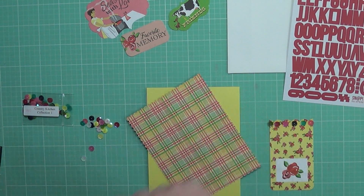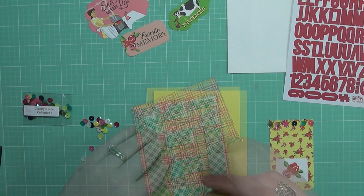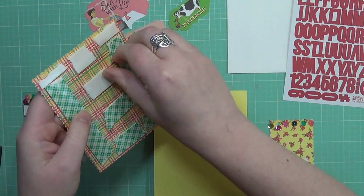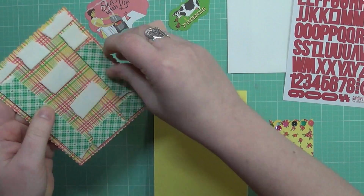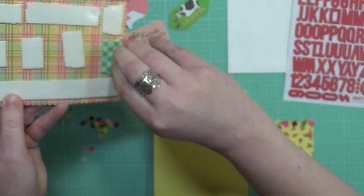First, I wanted to do as much as I could to keep every collection that they had in the card kit in order. So this first collection is the Country Kitchen collection, and I am trying to take pretty much every element in each pack, each collection, and create a card with it.